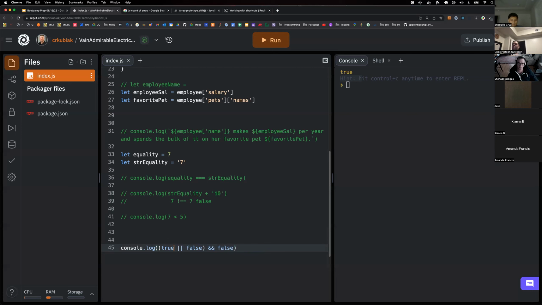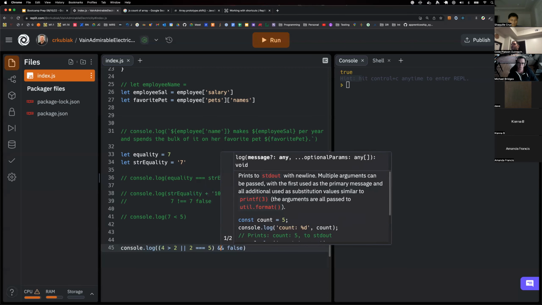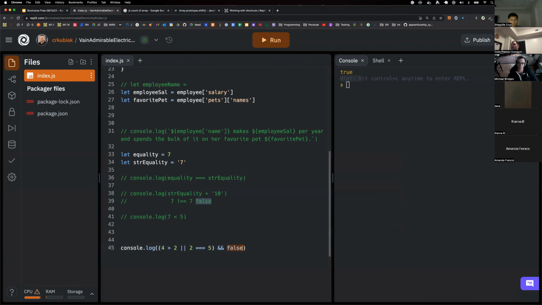And I'm making it oversimplified by just using straight Boolean values, but I could say is 4 greater than 2, is 2 equal 5, and then is 5 not equal to 5, right? And this should give me false.